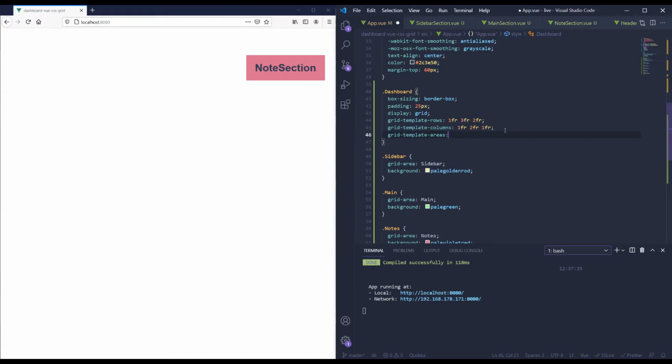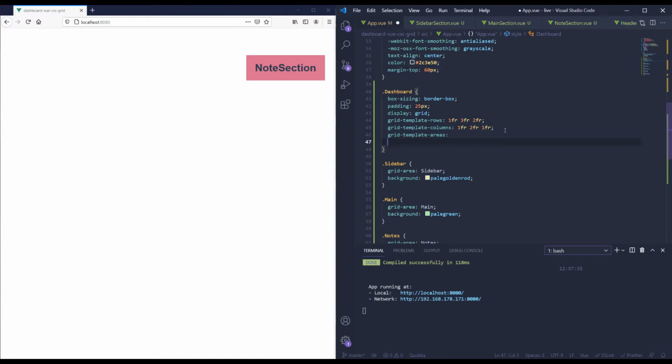Yeah, so there are many ways for us to specify the grid in CSS, but I think the template areas work best for me, or not in most cases, but if you have a bigger grid, it's pretty easy to understand what's happening.